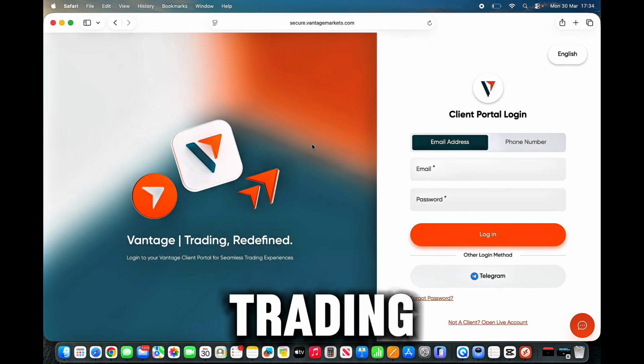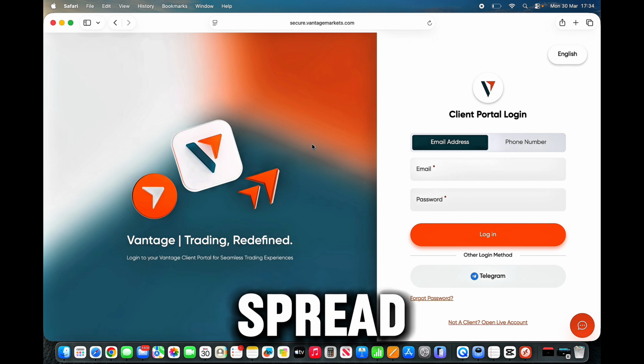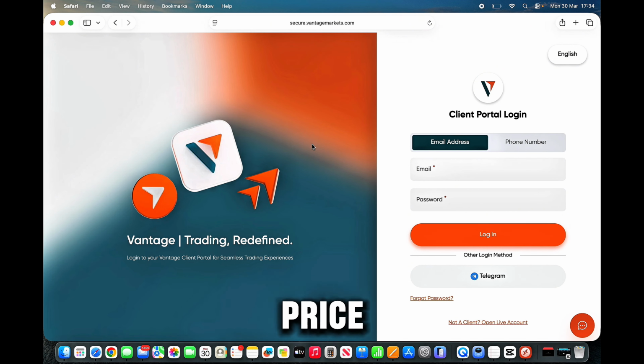You can choose any trading account, any broker can be opted, but we need to figure out if the broker is offering a tight spread. The bot is going to be deployed on the Bitcoin US dollar pair, and the ideal spread is less than 2000. So what is the spread? Spread is the difference between the buy price and the sell price. So if the spread is below 2000 or at least 2000, that broker can be used.